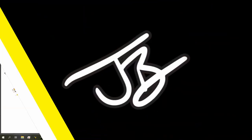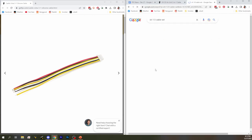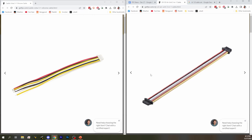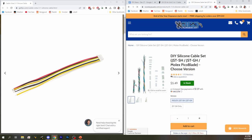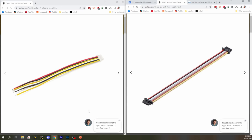Do not spend $9 on this cable. Just buy a JST SH 1.0 cable set — you can get it from Race Day Quads or various places. For $5, you get enough to make 10 cables. Or if you can't be bothered, spend $9 on the cable — but you're going to end up potentially having to repin it anyway, so it won't save you that much time. Hopefully that helps some people understand the issues. The moral of the story is: always double-check your pinouts. Never trust the manufacturer to do it right for you. You can use the plug, just verify the plug.